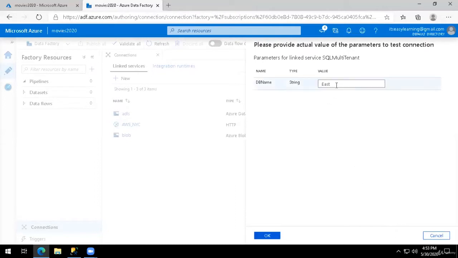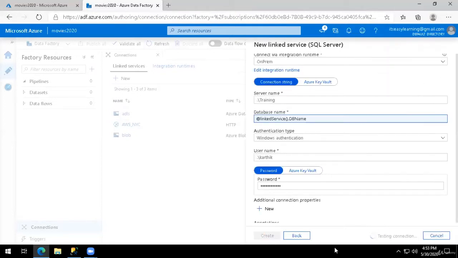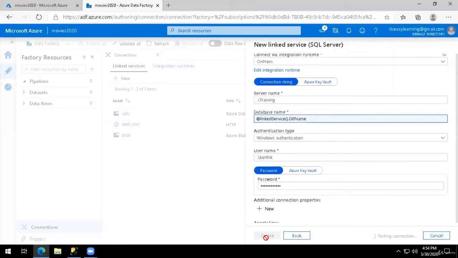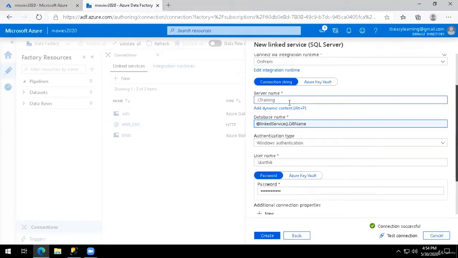Click test connection. It will ask which database you want to connect to. Leave it as East. Click OK. Test connection is successful. Click again, and now I want to check the connection with the West database. Connection is successful.